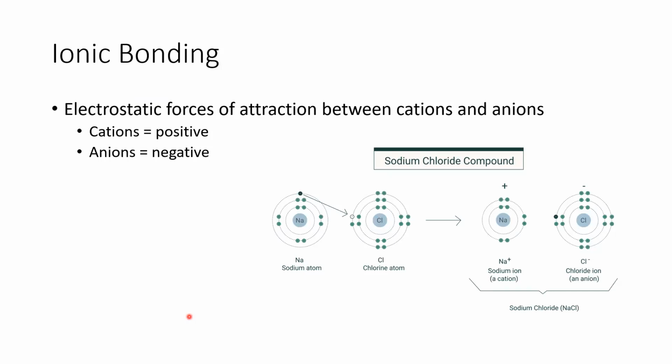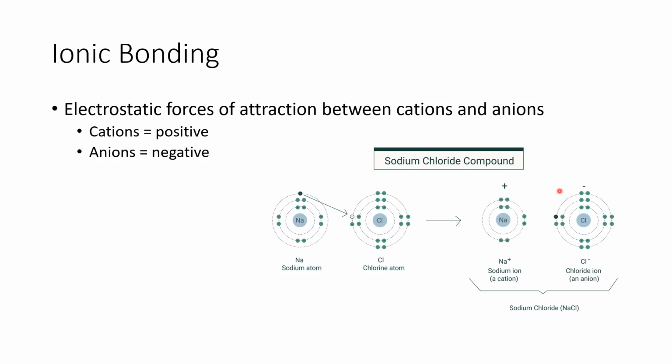But with the ionic bonding, again, not going to spend a ton of time on this just because we've talked about it in the past, we're just seeing a cation, so a positive ion. Remember, with cation, you can think about the t as a plus sign in the middle being positive, and then anions are negative, so a negative ion. But it's just going to be the electrostatic attraction between those two. So just remember, opposite charges attract. So when we get a positive and negative, they're just going to be drawn to one another.